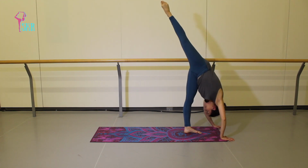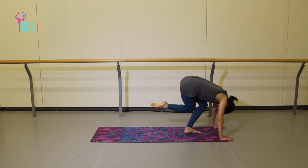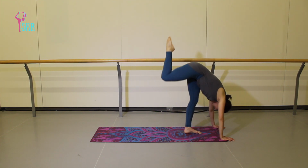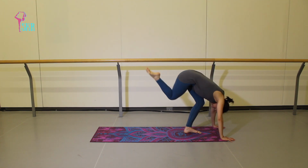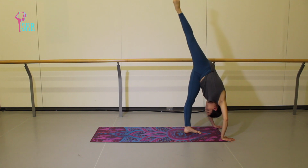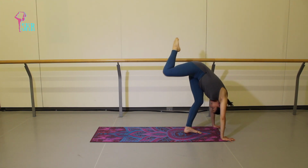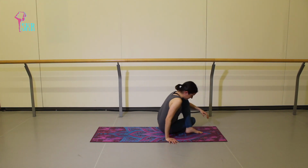Inhale, pushing into that left leg back into your standing split. Exhale, release. Inhale, back up. Exhale, release. Inhale, back up. Exhale. And then this time coming all the way down.